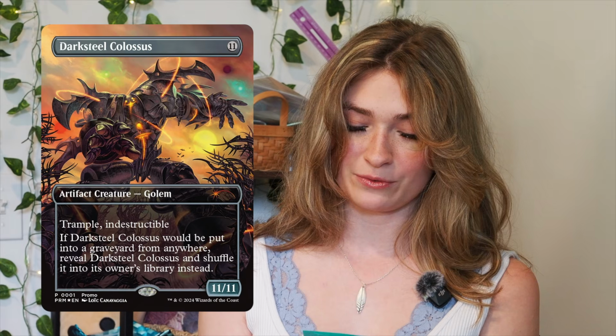Its power and toughness are 11/11, and it also costs 11 to cast. If it would be put into a graveyard from anywhere, reveal Darksteel Colossus and shuffle it into its owner's library instead, which is pretty similar to the Blightsteel Colossus, which is in the Secret Lair.